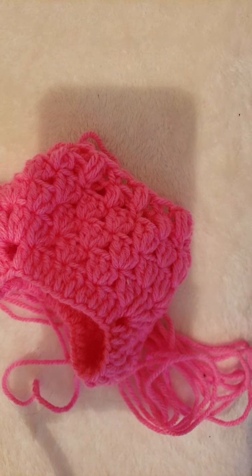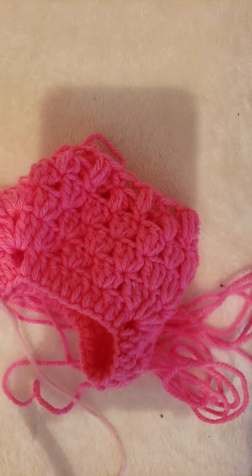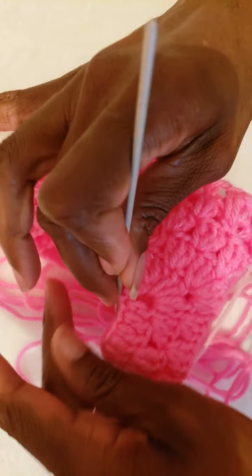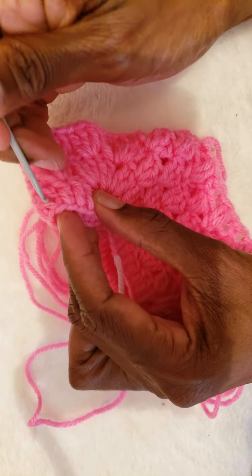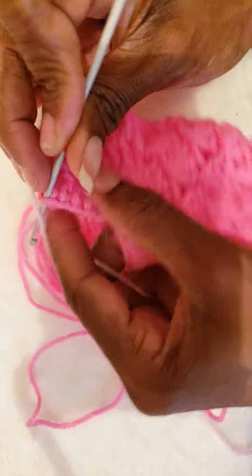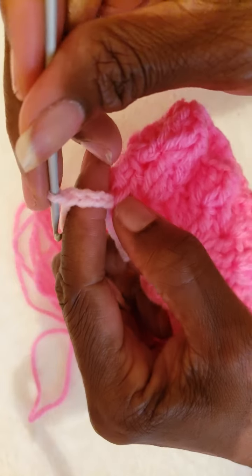I just have to find the edge of my yarn here, because I want to use, actually I'm just gonna use any color yarn just to make life easier. So I'm just gonna use this pink yarn, and I started here at the top, because I want to make it look somewhat like a necklace. And because this is a tiny little thing, I'm gonna do 10 chains instead of 20. But for the actual top that I crocheted, I use 20 chains. So this is 4 chains.